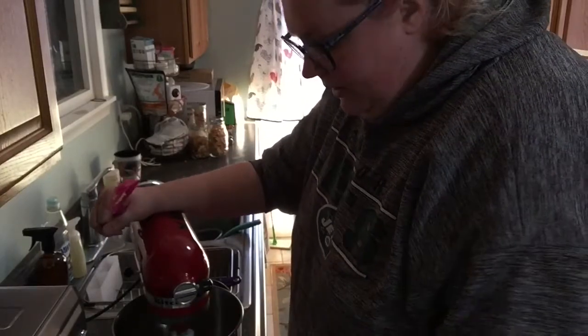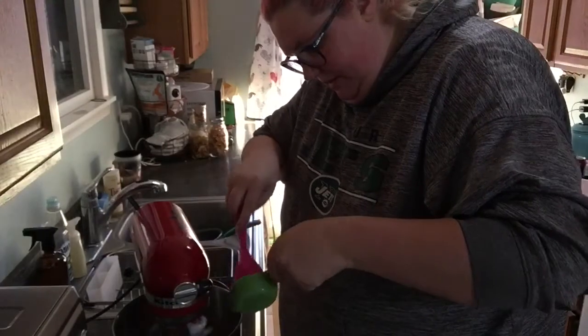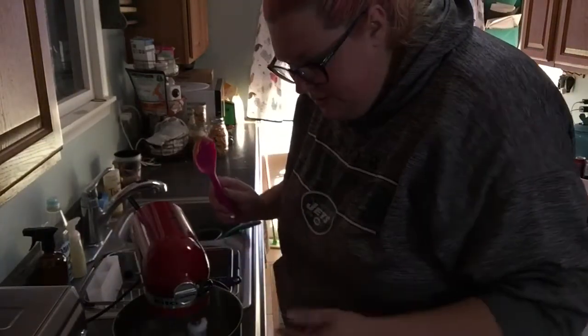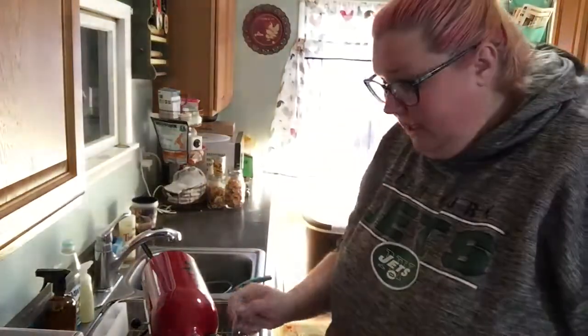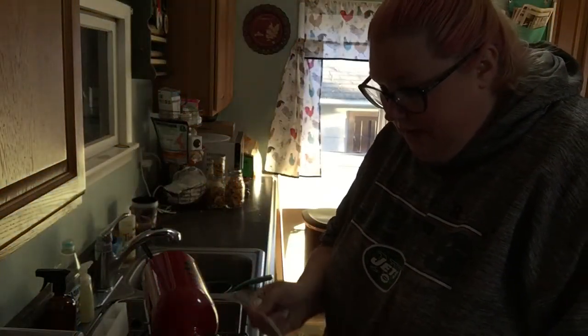Let that all combine. Then we're gonna put our pumpkin in. Scrape this pumpkin in, mix that all up. And you can stop and scrape down the sides if you need to. Now we want to grab the dry ingredients and mix them right into our wet ingredients. And what I like to do, so it doesn't get too crazy, is I just take a spoon and I scoop a little bit at a time.